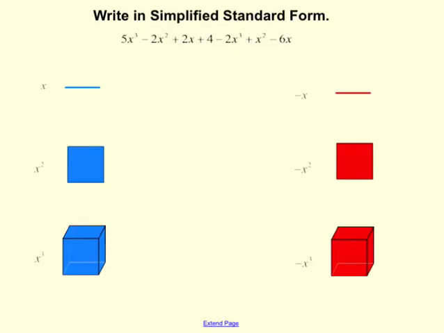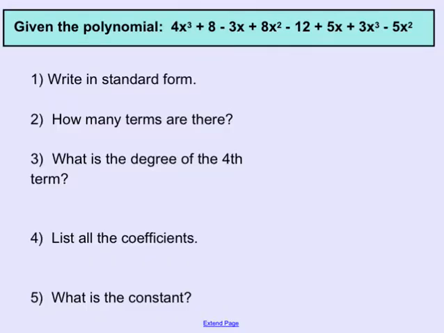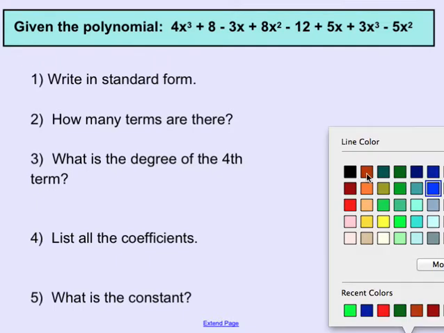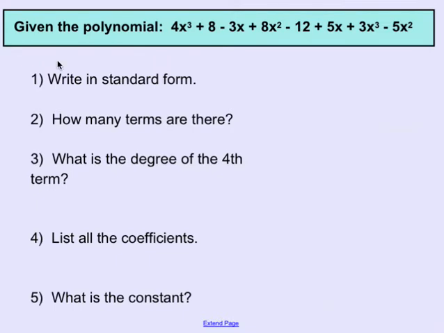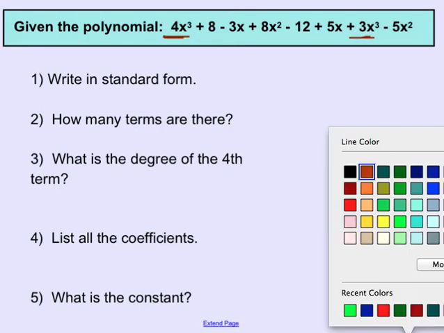Okay, so we're going to go ahead and skip over this step, and we're going to move on to combining terms and writing them in standard form. When I'm doing this, what I want to do is combine my like terms. So let's start by underlining the like terms. I have these two that both have x cubed. I'm going to put them in orange.